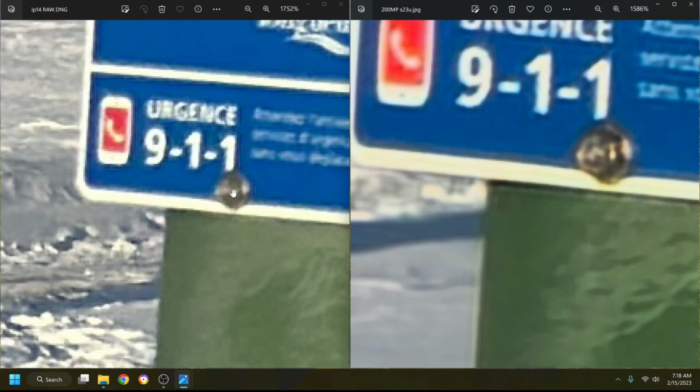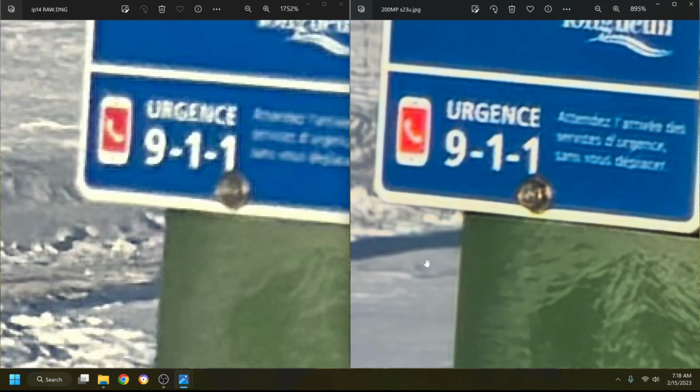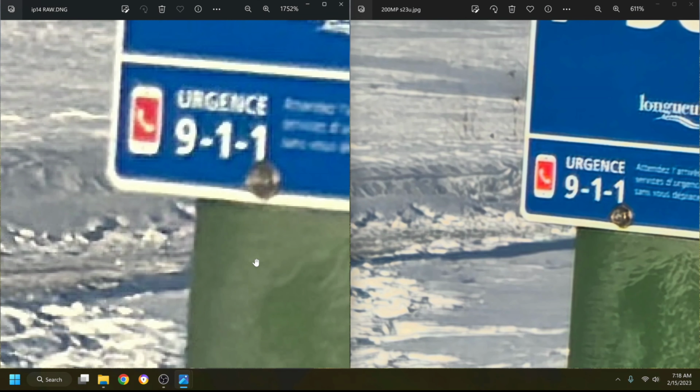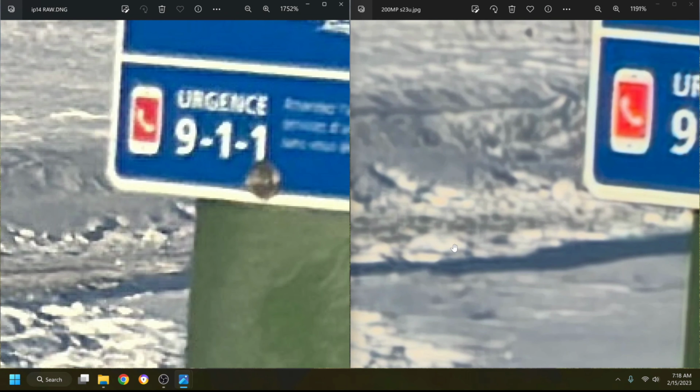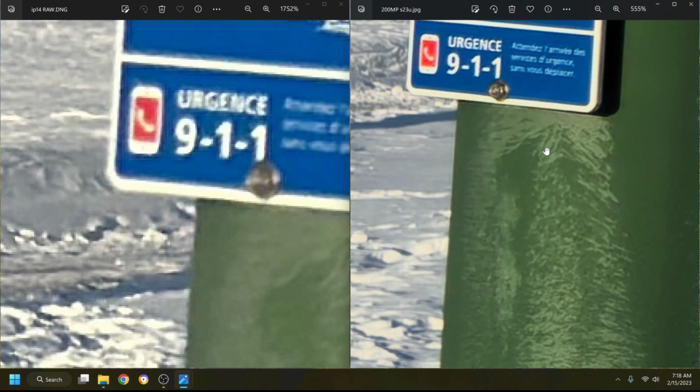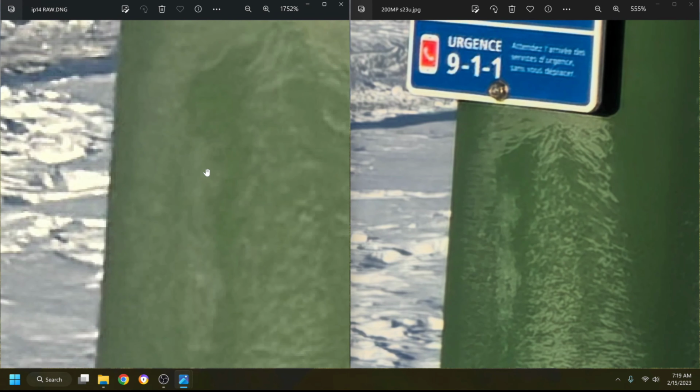But unlike the first two pictures, let's see if there's crazy sharpening on that. If I show you guys something, this is pure details, and the iPhone cannot capture that.